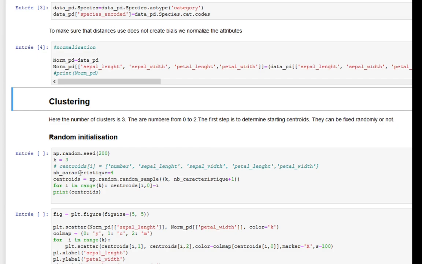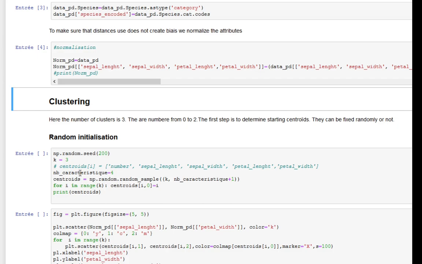We have 3 clusters. In the Python implementation of the algorithm, the clusters will be assigned numbers from 0 to 2. And the initialization step is to determine the first centroids of our clusters.